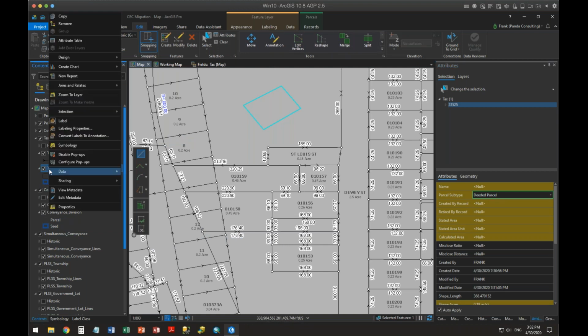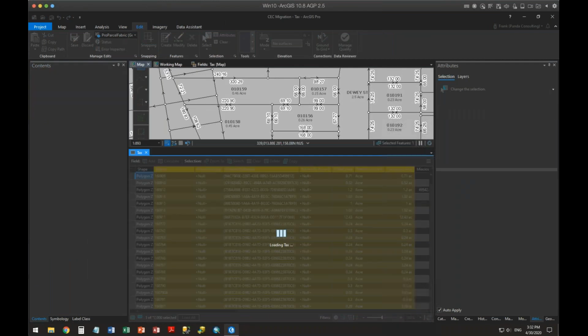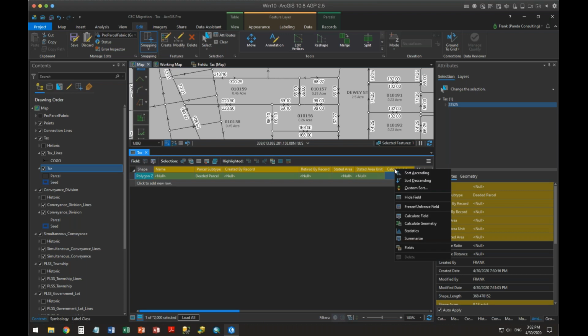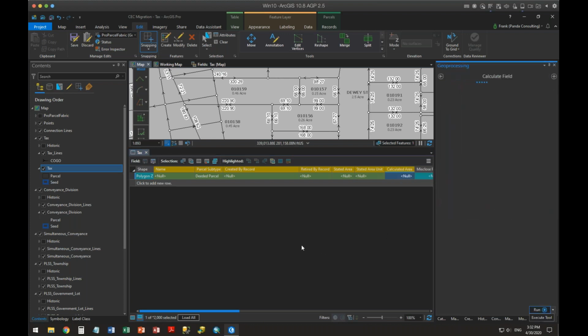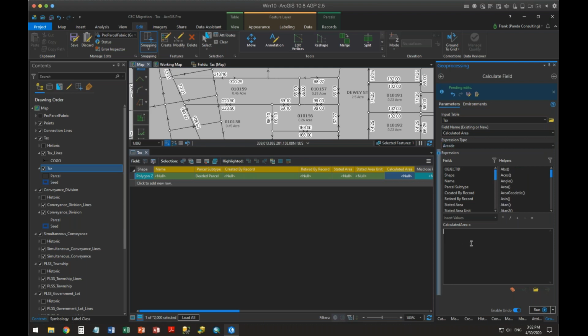Usually, if I were to bring that up, I would go here to my selected record and say, okay, let's calculate the area of this. So I'm actually going to calculate the area of that parcel. And I'm actually going to use Arcade instead of using Python.